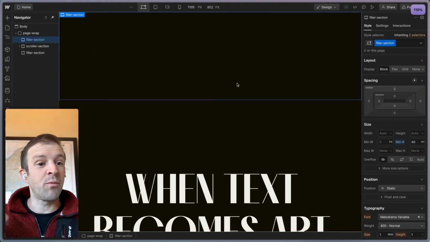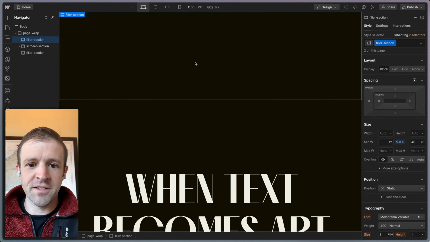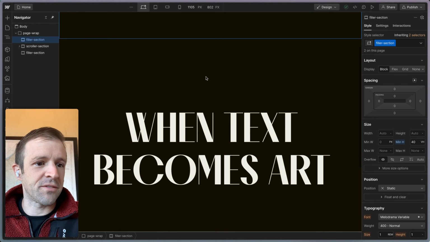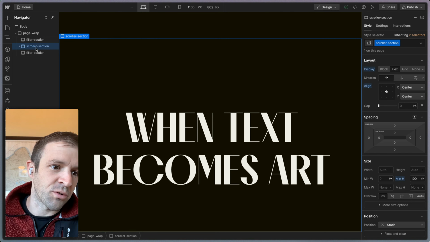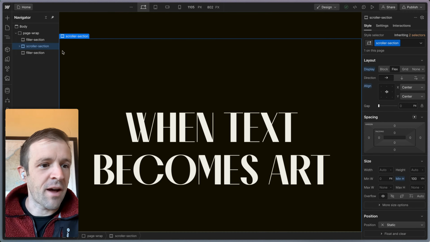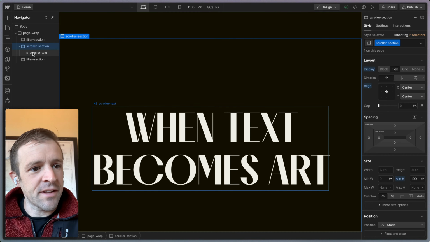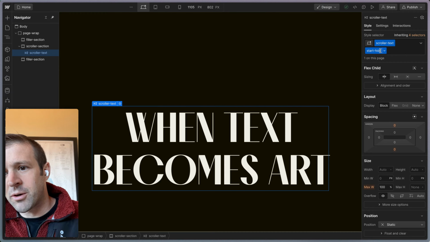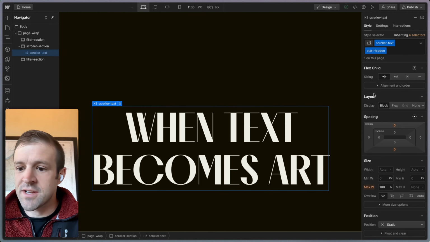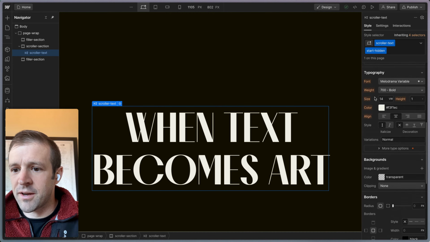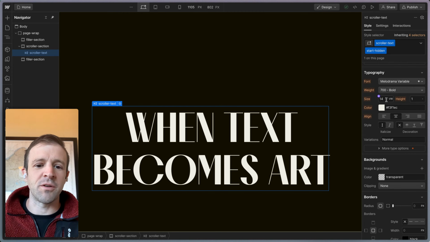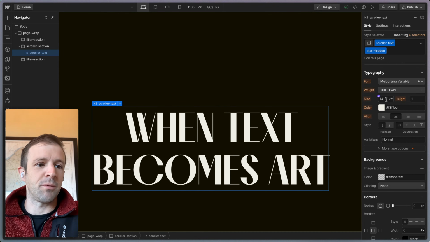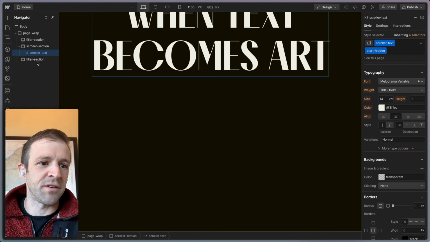All right, the setup in Webflow is not too complicated. I've got a filler section here just to add some depth to the scroll. And then we have our class of scroller section on our next section. That will be important in our code. And we look inside of this and we have our H2 scroller text. This also has a combo class start hidden. I'm going to show you what this means in just a minute, but this is just some viewport with text. You could have this however you want. This is just a simple demo, so using VW units here. And then we just finish with a filler section too.